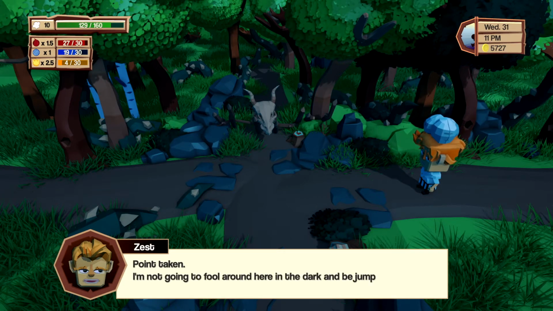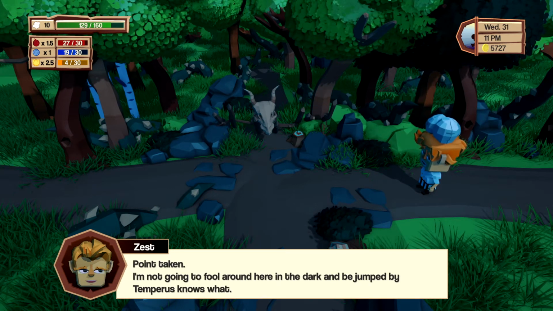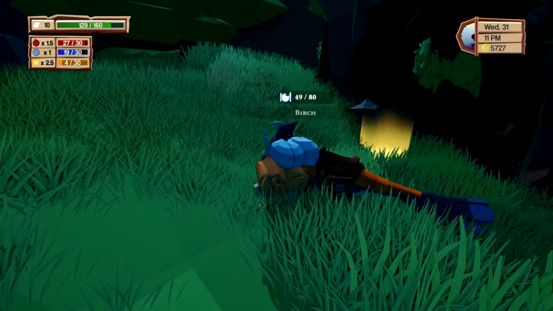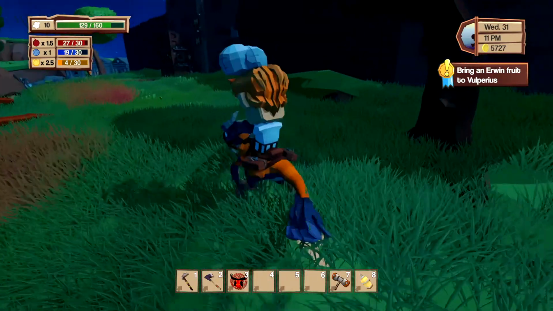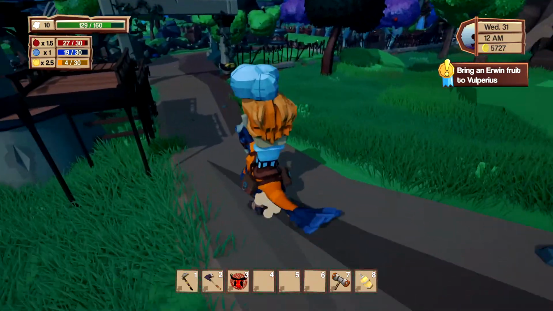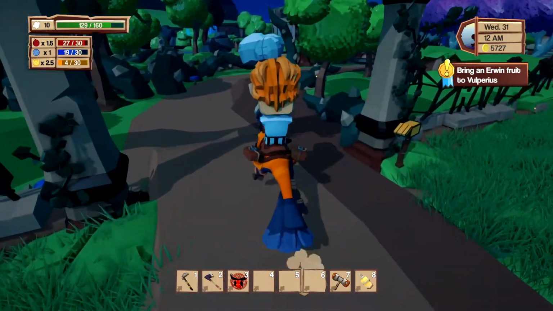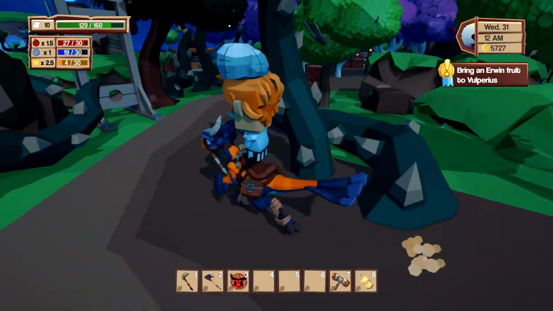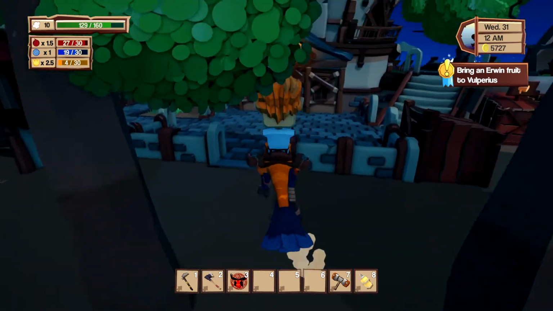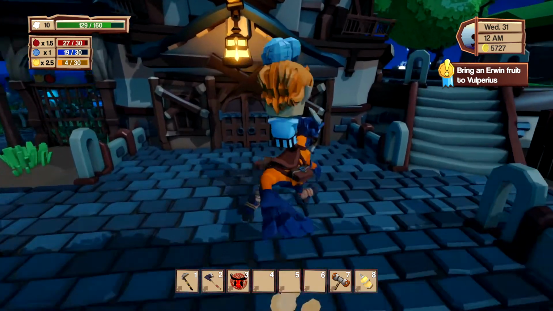Point taken. I'm not going to fall around in here in the dark and be jumped by Temperous knows what. Alright then. Well, I guess that's going to be for next episode. I did say that we're going to have to be doing some side quests soon anyway, and we've been given a huge amount of them. So for the next, I don't know how many episodes, we're just going to clear our side quests off our plate. Get them done.